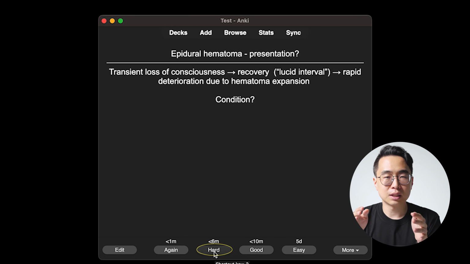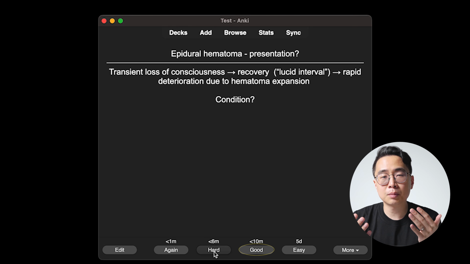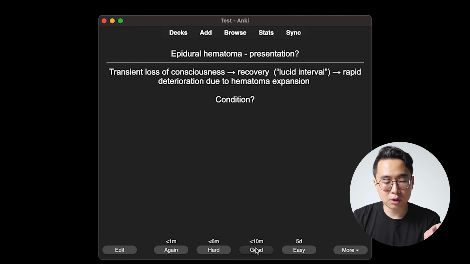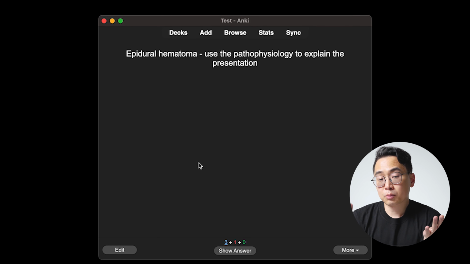The hard option is one where it will show it to you sooner. Good is kind of the default. It's actually the one that I would recommend that most people hit most of the time. And then you've also got easy, which I typically don't use very often. I typically recommend that people just hit good, since that, I think, for the vast majority of us, is what works best. And so when you're first reviewing the cards and you hit good, it's going to show it to you again in less than 10 minutes, and then you just keep going until you're done.